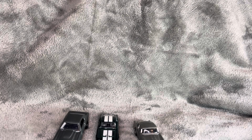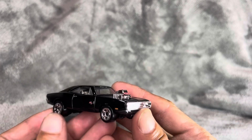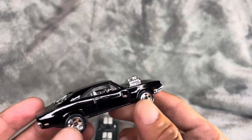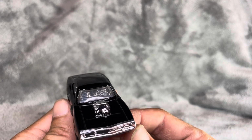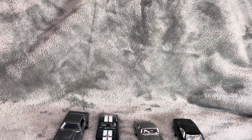Now here we go with two of the best cars in the set, the two that everybody's been waiting for. We have Dom's Dodge Charger R/T. Everybody remembers this from The Fast and the Furious movie, at the end when it did the burnout wheelie, which was absolutely ridiculous, and the first tell that the next movie and every continuing movie after that was just going to be over the top. Yeah, this thing is iconic. It's legend status now. Man, I love it. It'll be forever expensive because of the movie.